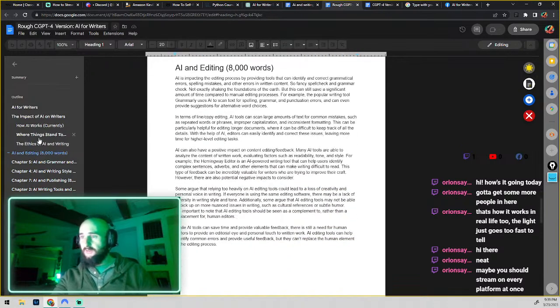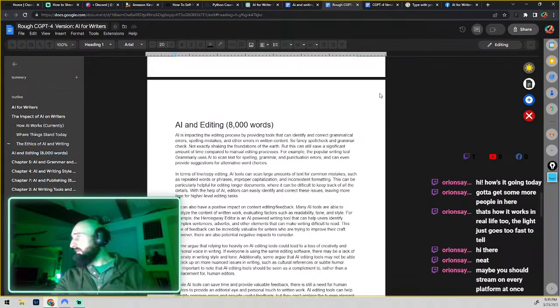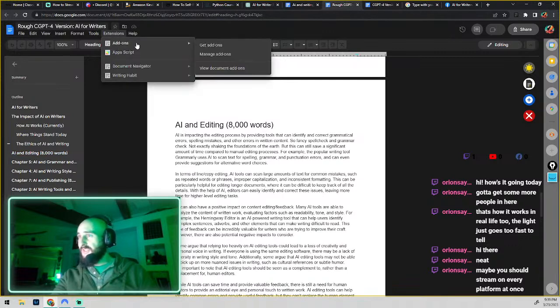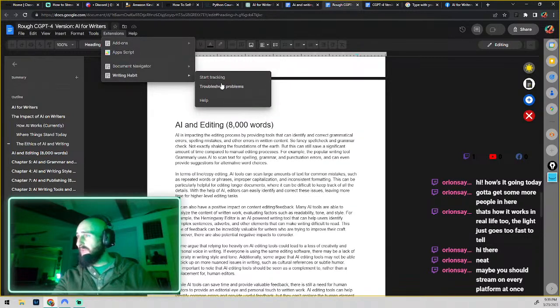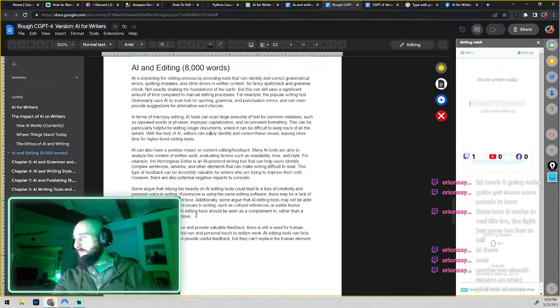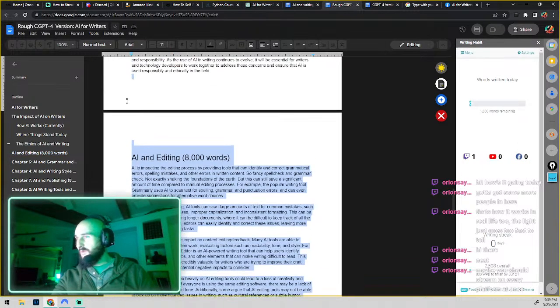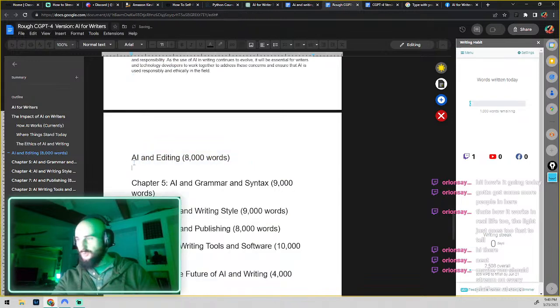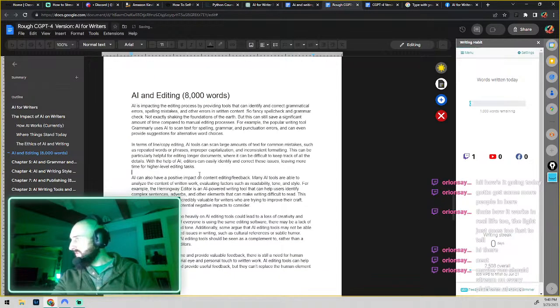So here's the overall outline. We're building the book. If we go to extensions and writing habit, we start tracking changes. Technically, I should have done that earlier, but we're going to cheat. Did that work? No, it's too smart to cheat that way, but not smart enough to figure out that there are like 800 words that weren't there yesterday.